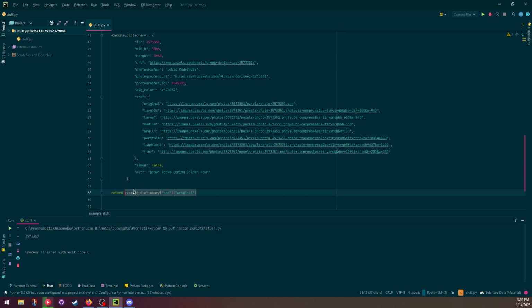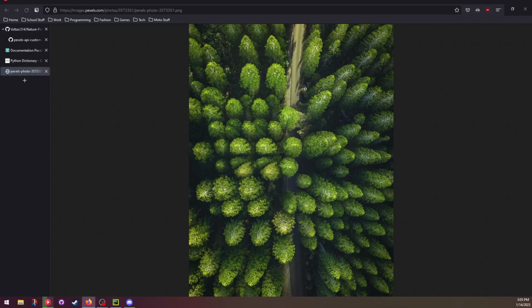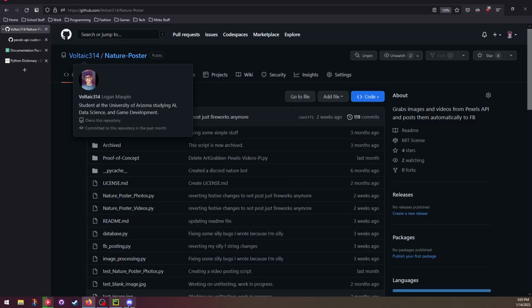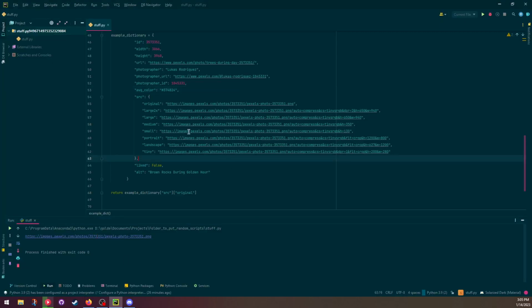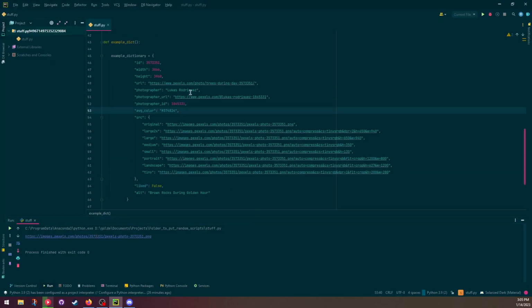So now this chunk of code represents this string, and I can show you that by running this. You can see right here, this is the exact same string as this. And if I go to this, it takes me to the photo. In case you were wondering what the photo actually looks like, that's what it is. So that's pretty great. There you go. So that's how you get access to whatever key or value you want.